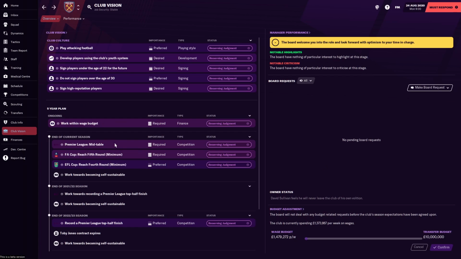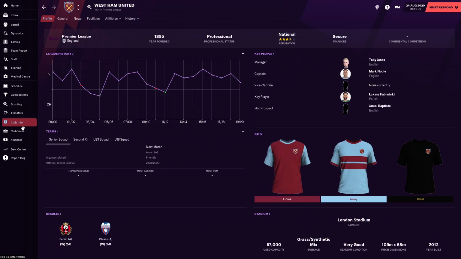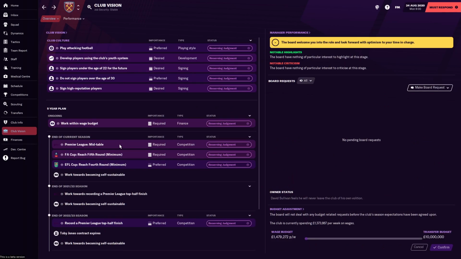Interesting. At the end of the current season, they want you to finish in mid-table in the Premier League, reach the 5th round of the FA Cup and the 4th round of the EFL Cup. So nothing particularly special there. You'd expect that, West Ham being a well-established Premier League club. They've been back for 7, 8, if not 9 years now. So mid-table is really where they should be. They are certainly better than 5 or 6 clubs in the league, at least. So you should have no problem with that.